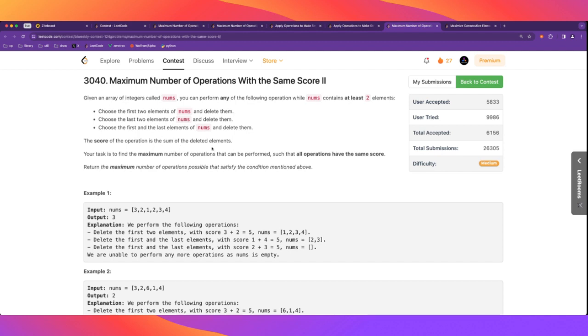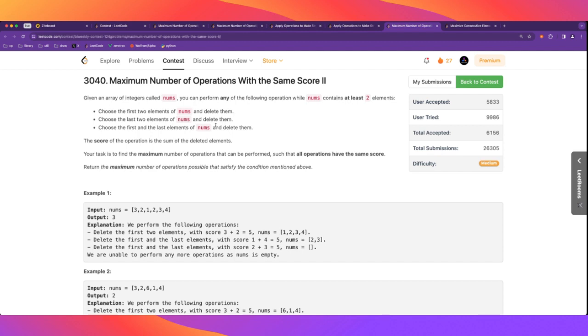Okay, so here what I was saying is that since you have to respect the score, maybe the score can eliminate choices, maybe the first 2 elements don't work, maybe the last 2 elements are the only ones that add up to the score, and then you don't have any choice to make. But what happens if they are all valid? Then you don't know which one. Maybe you don't know which one is the optimal, right? But luckily, maybe we don't have to be smart. We don't have to be greedy. Maybe we can try them all.